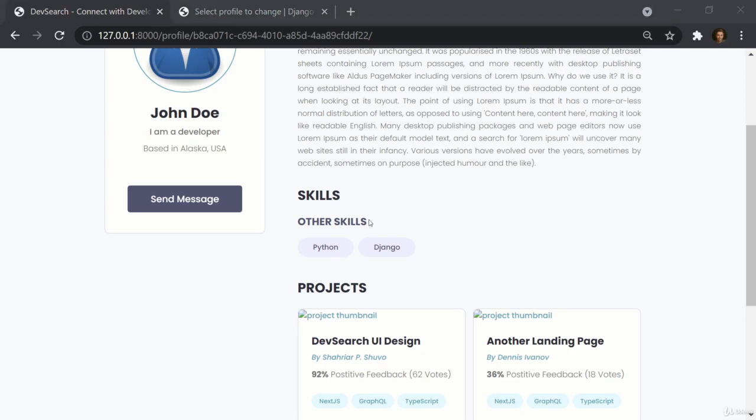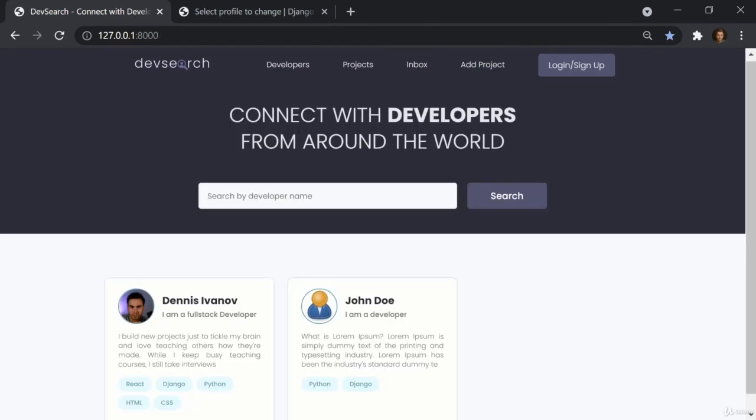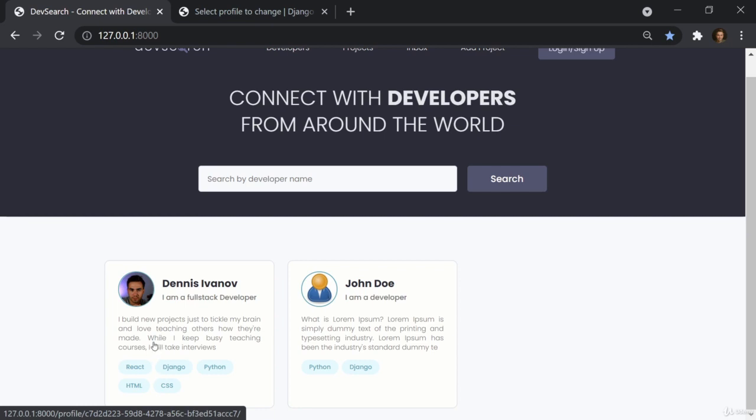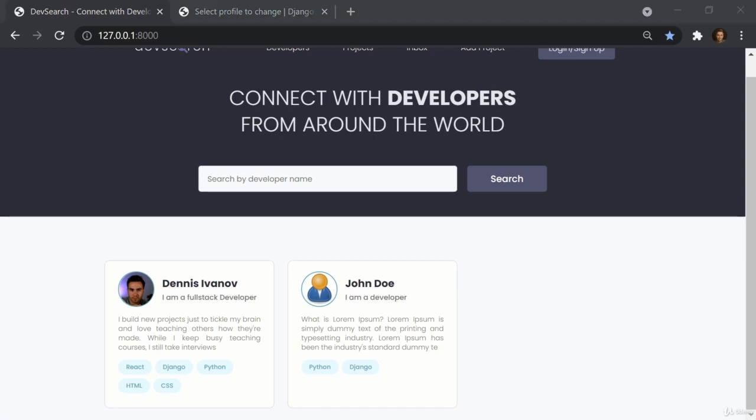So what I want to do here actually is make sure that if a user for some reason has a bunch of skills in their folder, a user can't add like 50 skills and completely break this card here. So we just want to limit this to a number of skills here. So we want to trim it down to maybe like the top 6 skills or something like that.